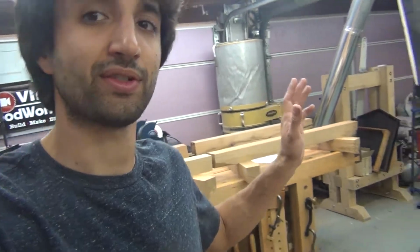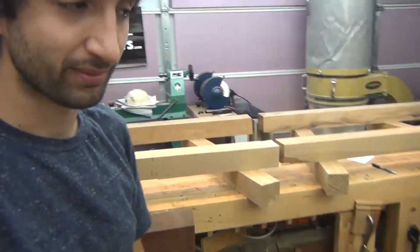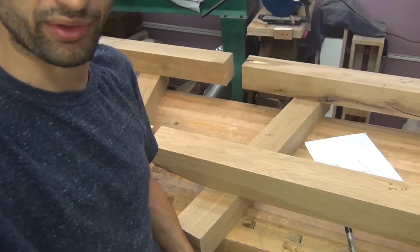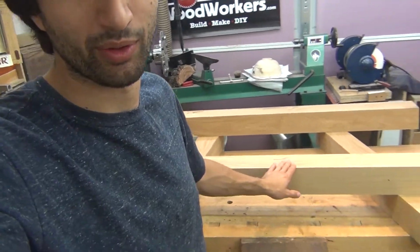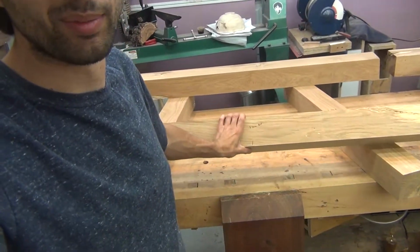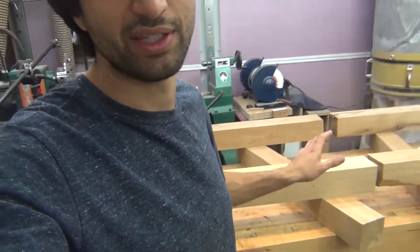I shot the transitional scene for this. This is the end assemblies. So I got these all arranged and organized, and I went through, what I did to organize them, or what I did to get them oriented the way I wanted them, where you can hide defects, stuff like that. So that scene is shot. Now I can cut those to final length and then start on the joinery. The nice thing about those steps is I don't need to be talking to the camera. That can be all voiceover later, so I don't have to worry about talking.